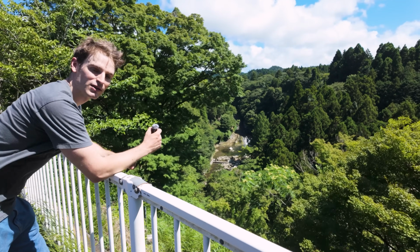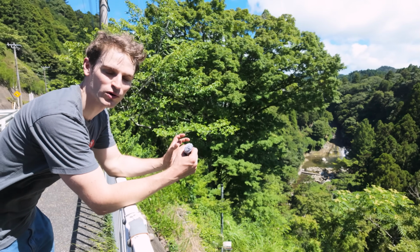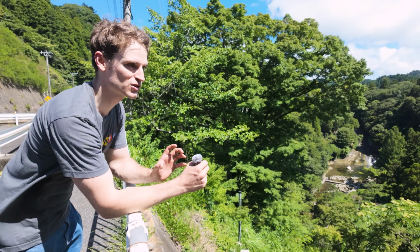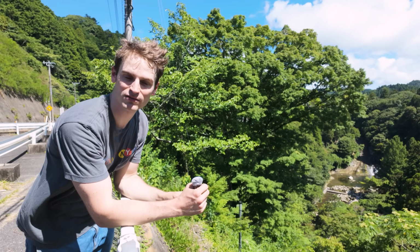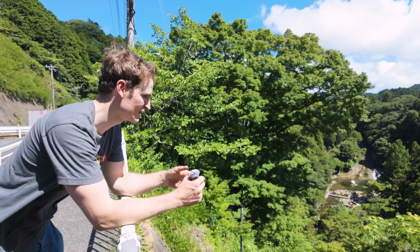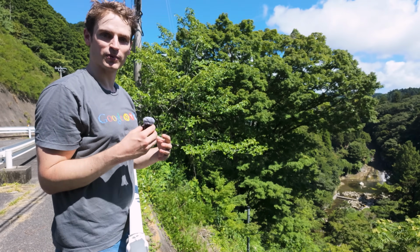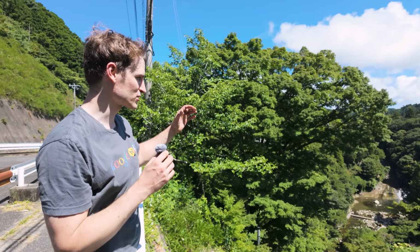Japan has a problem with over-tourism, but the real problem isn't really tourism, it's just that people are going to the exact same spots. They're visiting Shibuya, Shinjuku, Osaka, Kyoto, maybe I don't know, Fukuoka. So the real problem is that people are not really spreading out. And just look at this.